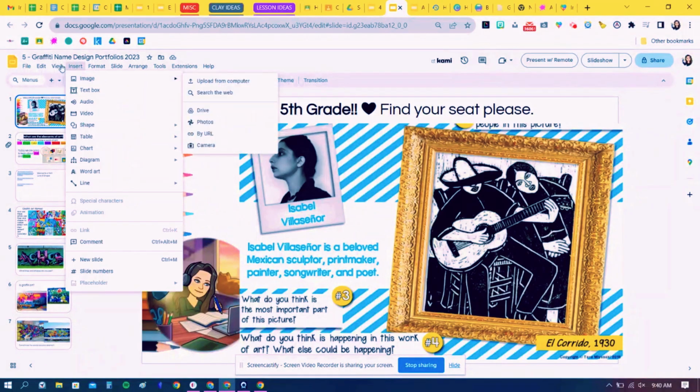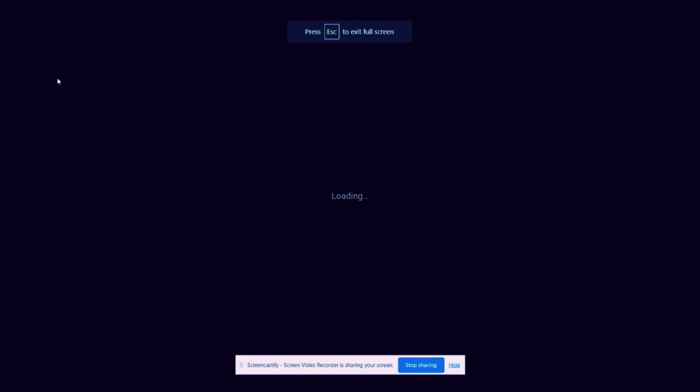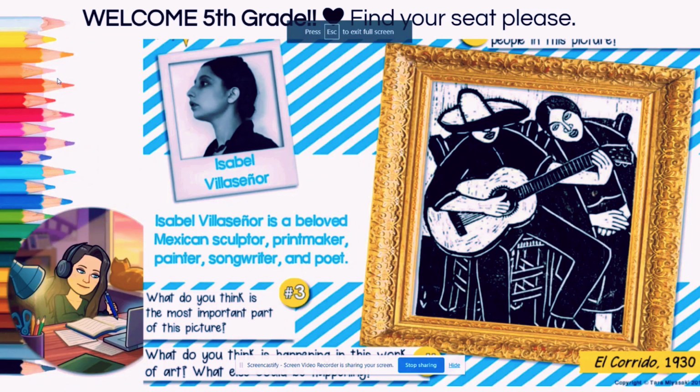Learn some new things and we're going to start our first project. So your first project actually is folded in half, as you can see. I'm going to end up taping the edges of your first project, and it's going to be a portfolio. Does anybody know what a portfolio is? No. A portfolio is a place where you keep all of your artwork that is finished. So whenever you're done with your artwork, you'll stick it inside your portfolio.